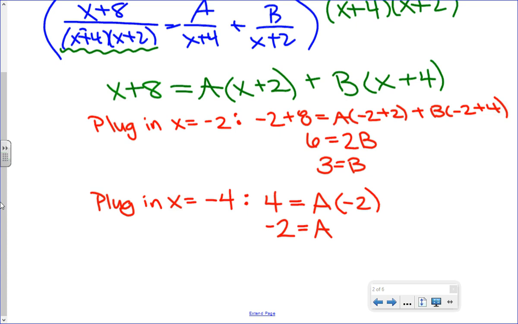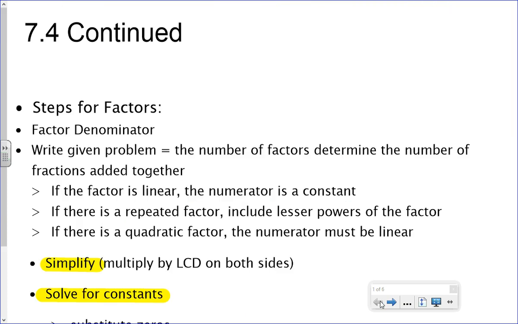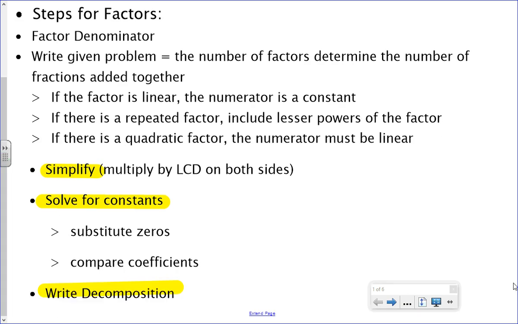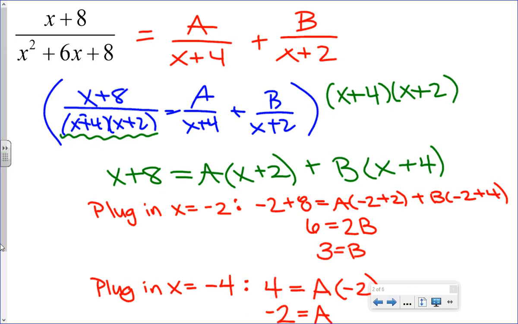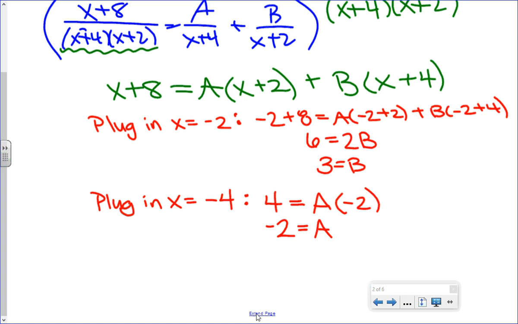So then the very last step, which I must not have shown you, would be to actually write the decomposition that got hidden by my screen shade and I forgot it was there, okay? After we solve for the constants, we actually have to go back and write out our decomposition. So once we get all of our constants, this is what we can do.